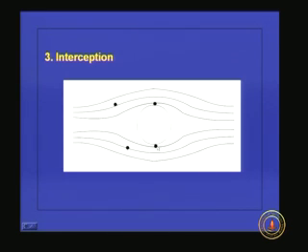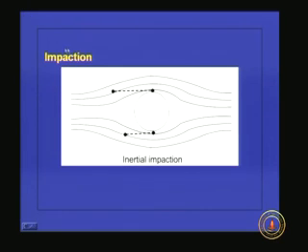So, the same thing is happening here also. These are the filter media and these are the streamlines, and the distance between the filter media and the streamline is less than the diameter of the particle to be removed. That is known as interception. A lot of particles can be removed by this mechanism. So, this is the third transport step. And the fourth one is inertial impaction, because we know that the turbid particles have high density compared to the water, and here the filter media is there and water is flowing, and because of the filter media the water is deviating in its flow path.